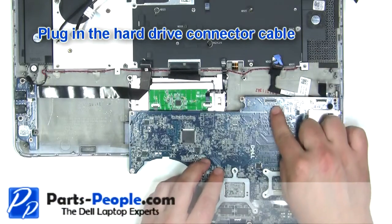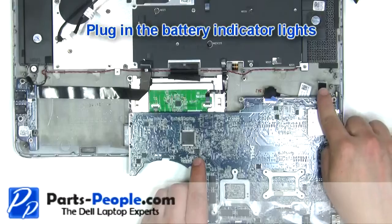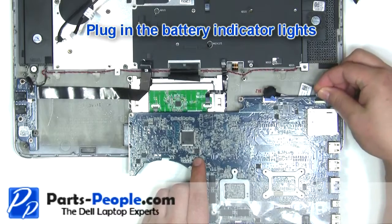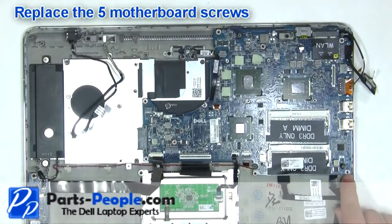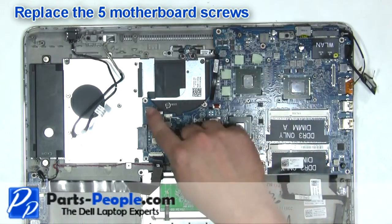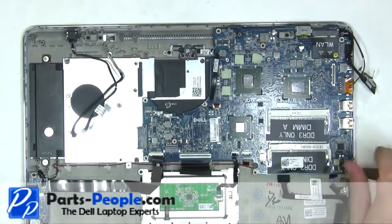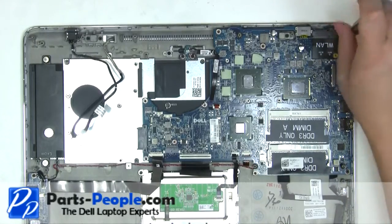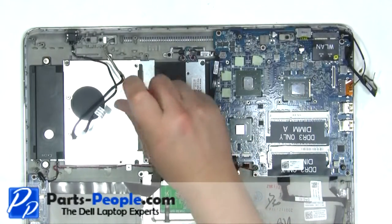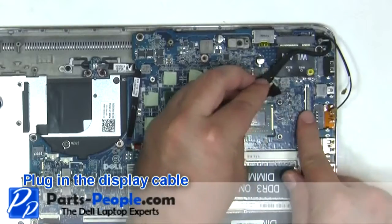Plug in the hard drive connector cable. Plug in the battery indicator light. Replace the 5 motherboard screws. Plug in the display cable.